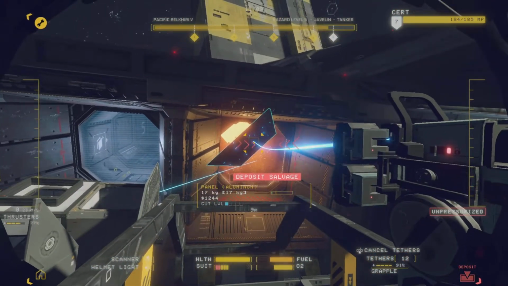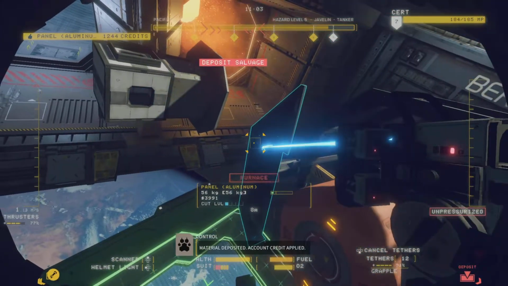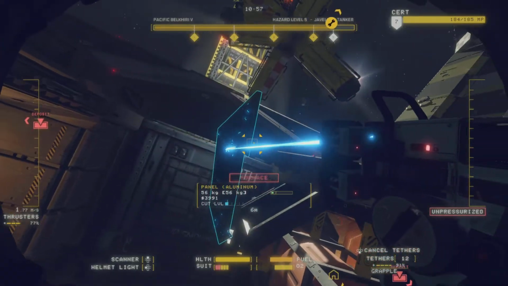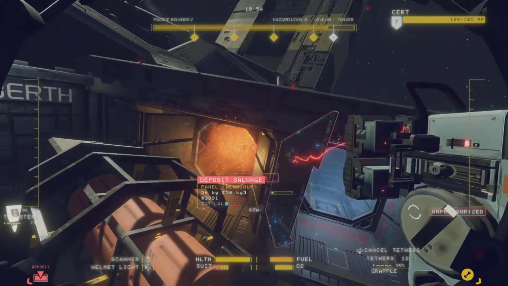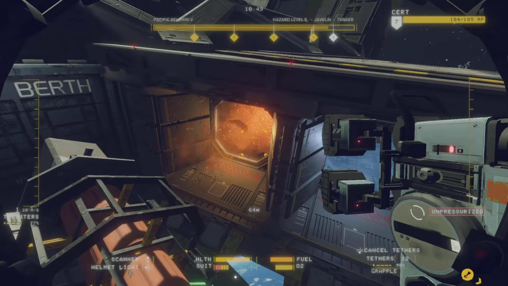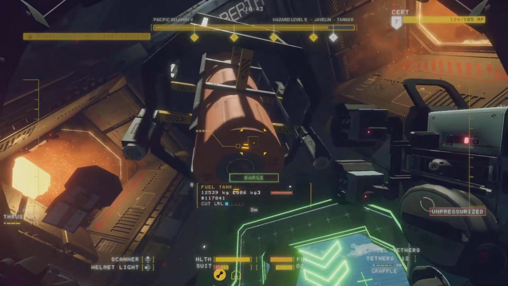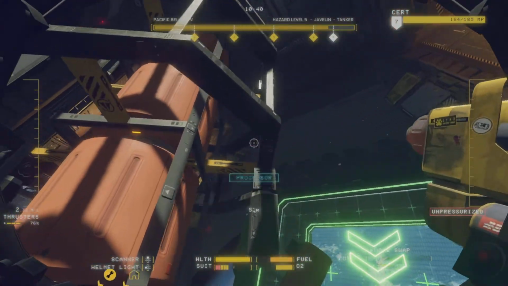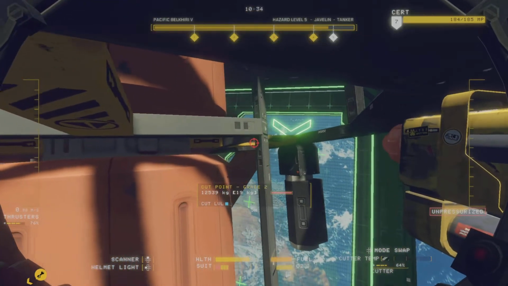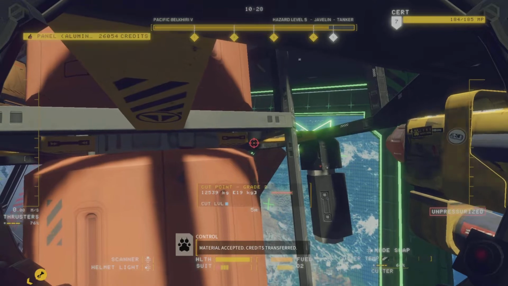Launch this into the furnace. Material deposited. And this one as well. Alright. Now to get this out of here. I'm gonna have to be really careful in cutting this. So basically the trick here is, at the end, aim at the very top here, where it's near the pillar.